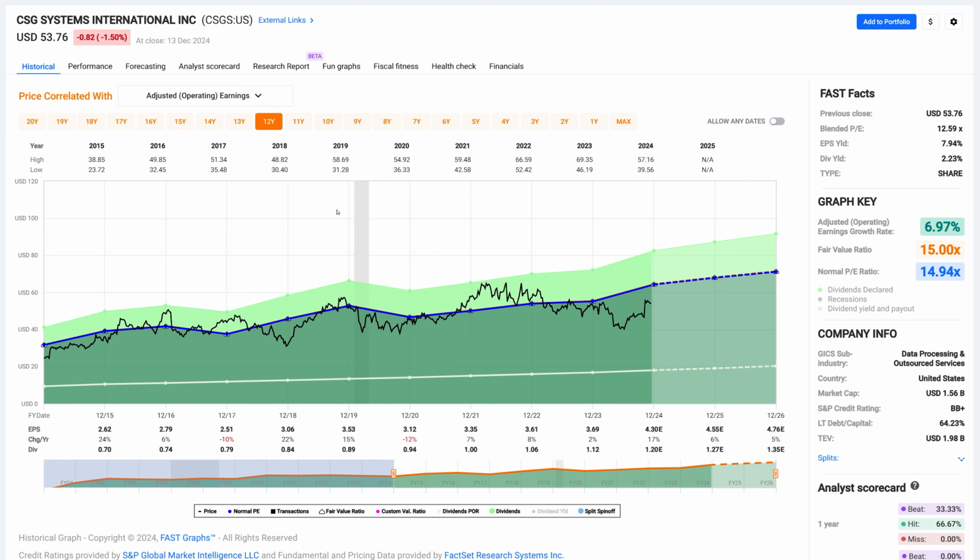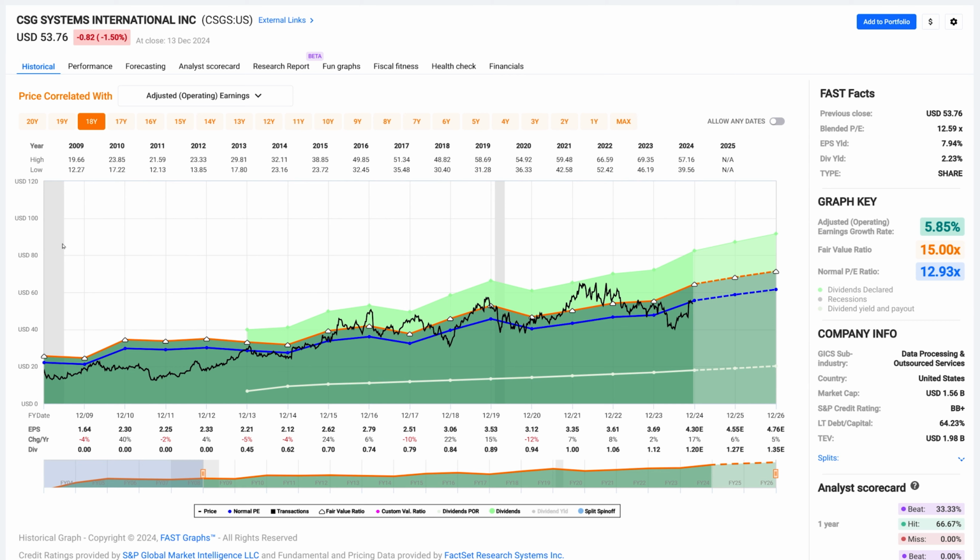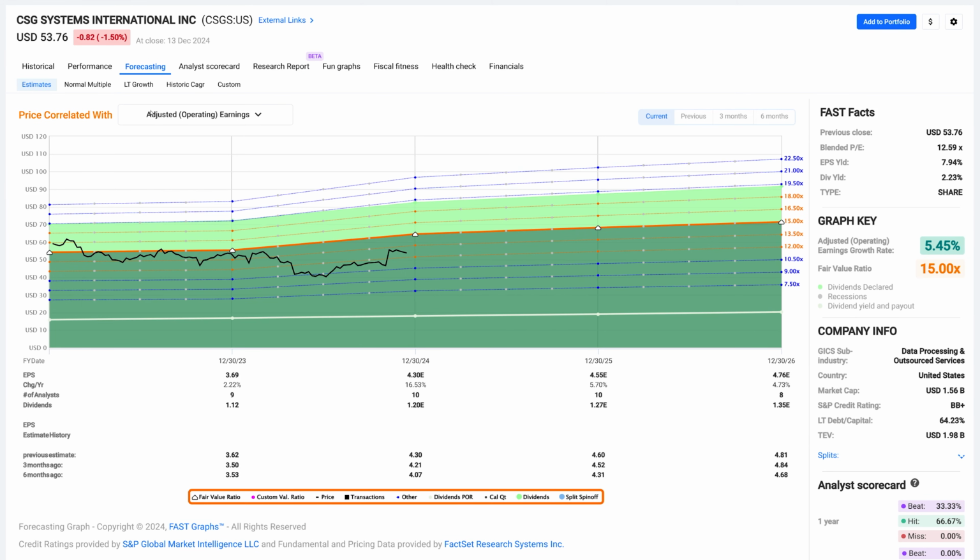Now, CSG Systems here is about a 7% grower. It's got a nice dividend yield of 2.3%. It pays out somewhere around 25 to 30% of its earnings in dividends. If I max the chart, it's giving me 11%. But here's, again, I want to make sure people use the tool correctly. I've got these crazy numbers here in the beginning, so I'm going to get rid of those numbers. Those numbers are aberrant. Okay, this is a 5 or 6% grower. Looking at the forecasting graph, forecast to be more of the same, 5 to 6% growth going forward.